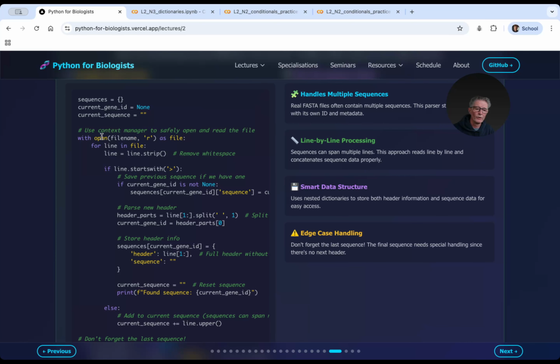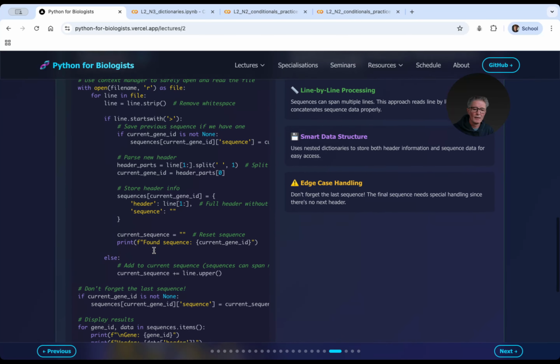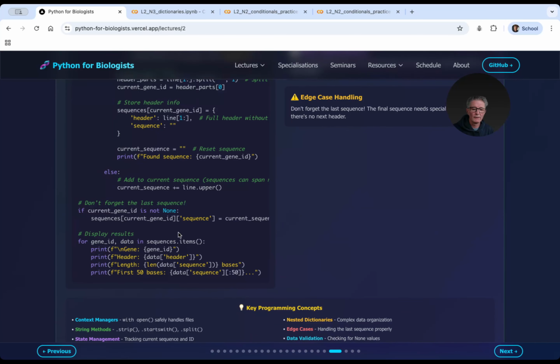With open that as file, we start now processing that. We go through line by line. We get rid of all of the blank spaces and then look for the line that starts with the symbol for FASTA. And then we're processing this, and everything else will be processed as sequence. And then in the end, we end up with a dictionary that will give us the final sequence.